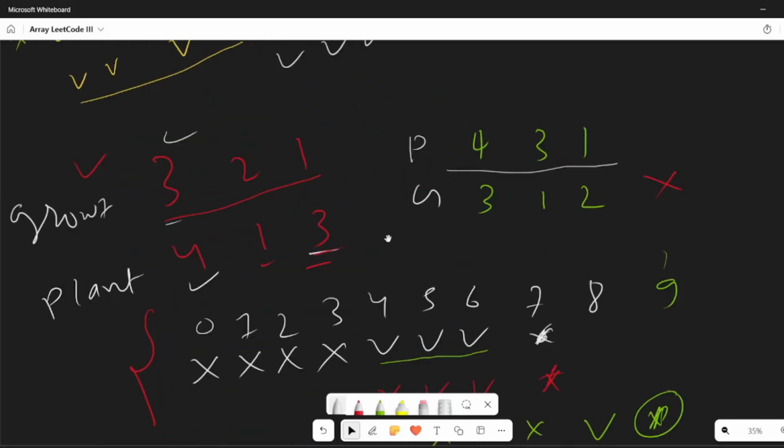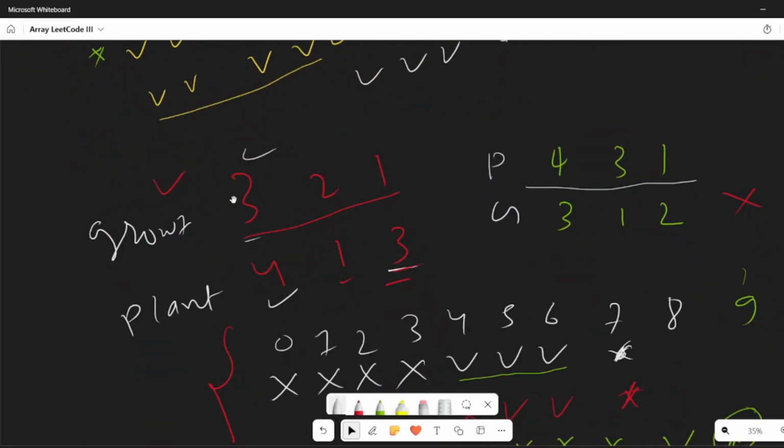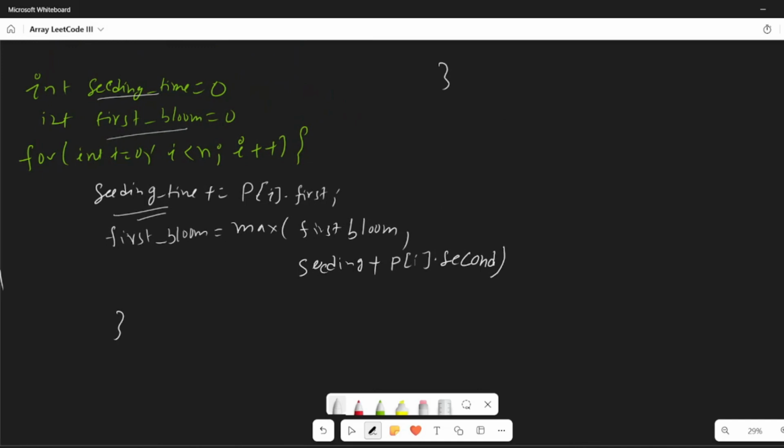So this was our array, let's copy this: 4 1 3 3 2 1 4 1 3. Firstly, how will this loop work? The pair is formed.